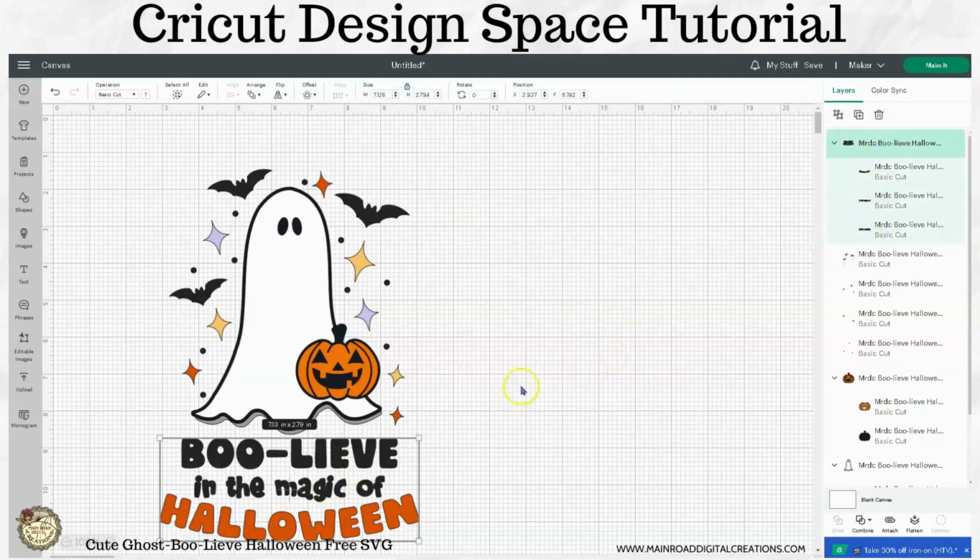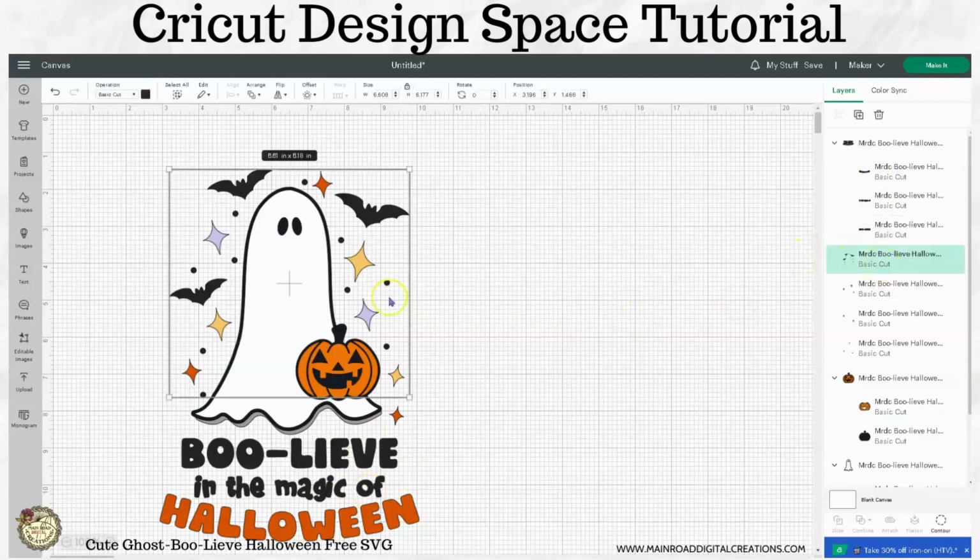I did that so that if you wanted to do 3 different colors, you could. You can attach them all together and do all black if you want to, but that's why I left these separate right here. So like I said, you can put them all together if you want. You can change them different colors. You could do maybe purple, black, and orange, you know, whatever suits your fancy. But I just wanted to show you that those 3 are separate.